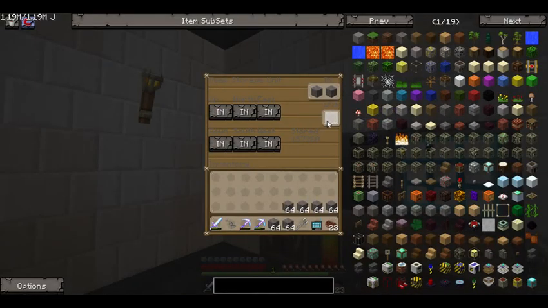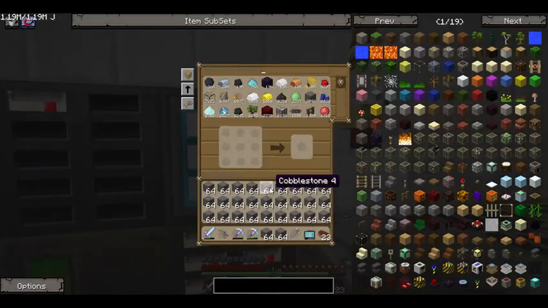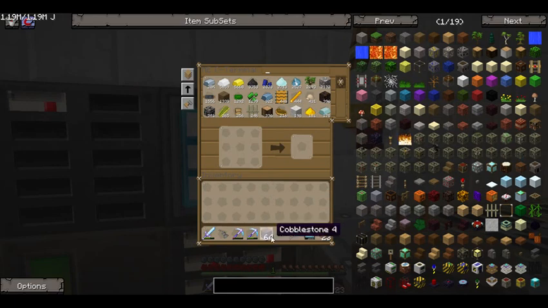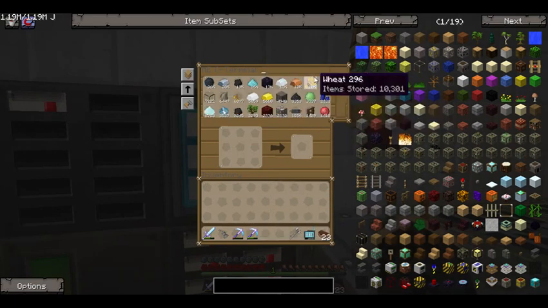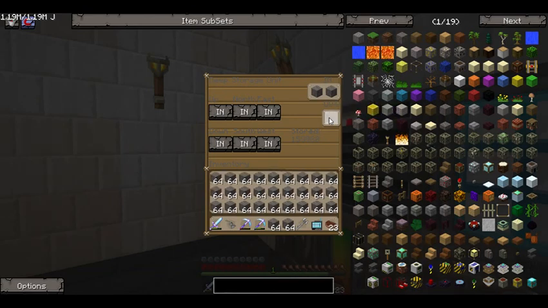This is how you make the generators: one generator is required to make one solar panel. Don't ask me why, but let's go ahead and do that. Shift that up in there, and now we can go back and we have 4,000 cobblestone. That might not be enough, so let's go ahead and get more. There we go.